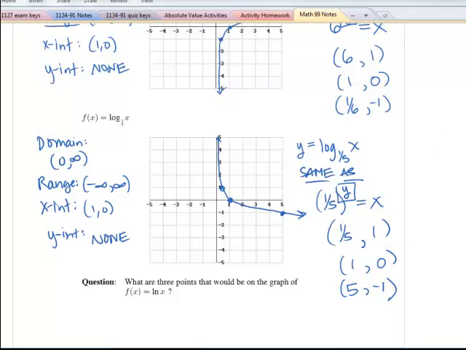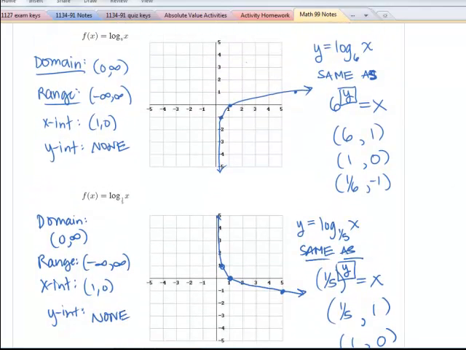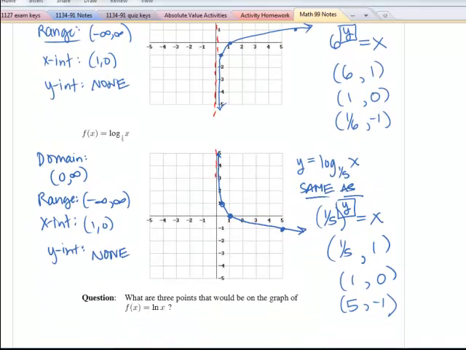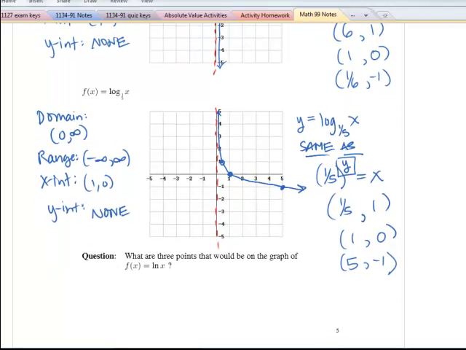So we talked about, on the exponential function graphs, we talked about a horizontal asymptote. We could talk about a vertical asymptote on these. There's a line that doesn't get crossed. That's a vertical line that's on the y-axis, right? And if we did any left or right shifting, then that would move and the domain would change. We're not going to do that in this course. That's something you'll look at in the next course, but you could at least see how that would happen.